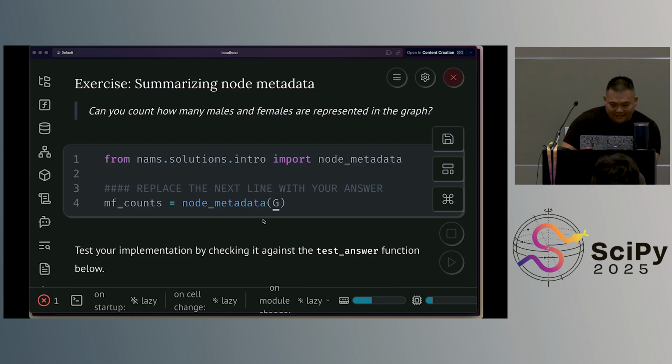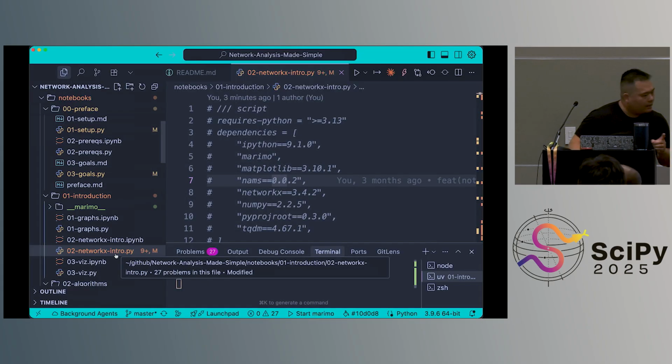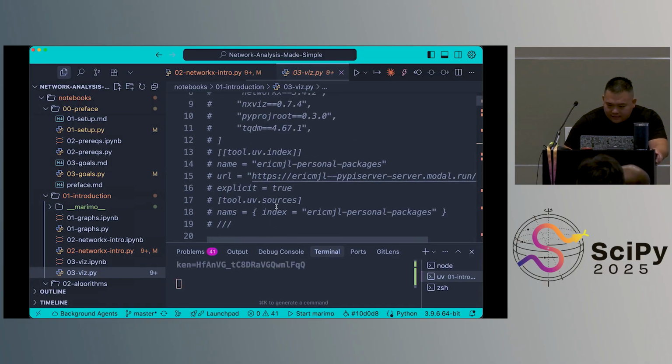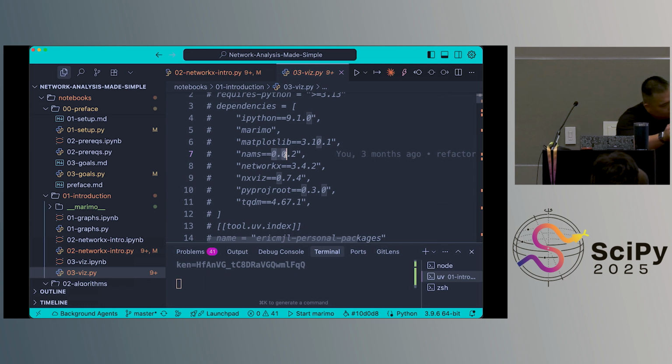That is surprising. Thank you for finding that. One moment. In NetworkX intro.py? And in Viz? No, it's 0.0 for me, but okay. Do you want to put your laptop here? Yeah, go for it. Let's check the latest.